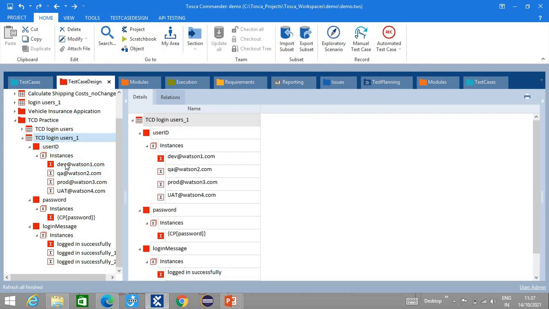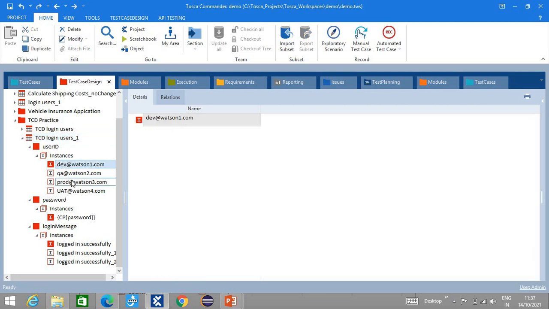If I choose the instances, I have selected the instances dev1 and the production. I have chosen the password, and I have selected this logged in and this one. So I have selected some specific instances in particular attributes, and I just want to create a data set for these particular instances.